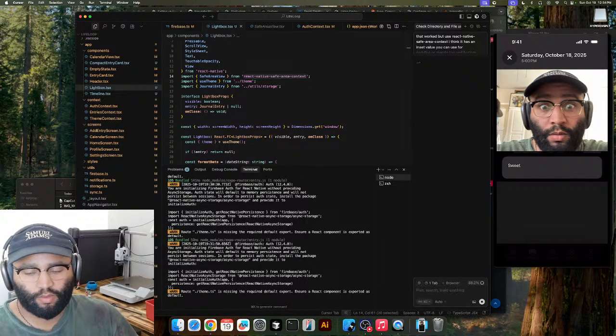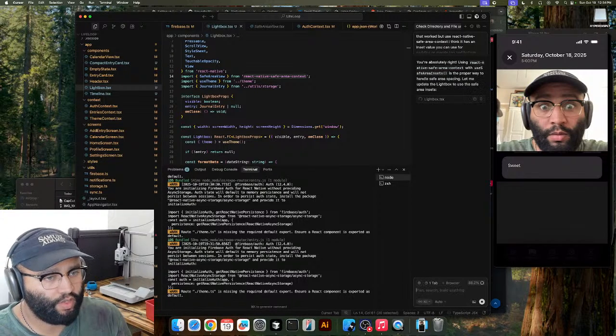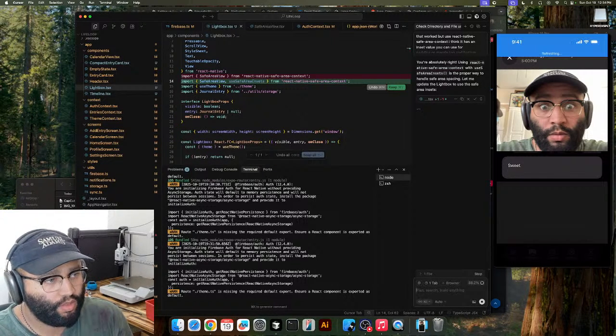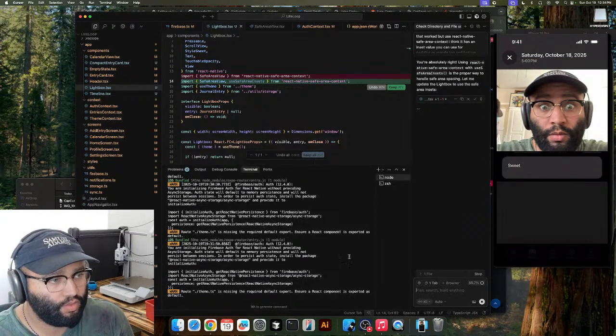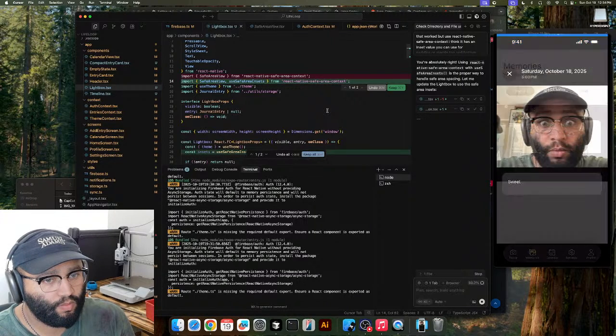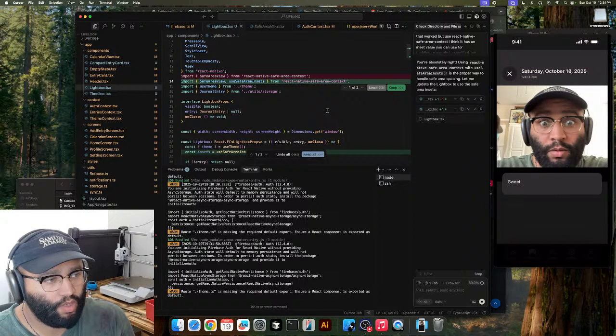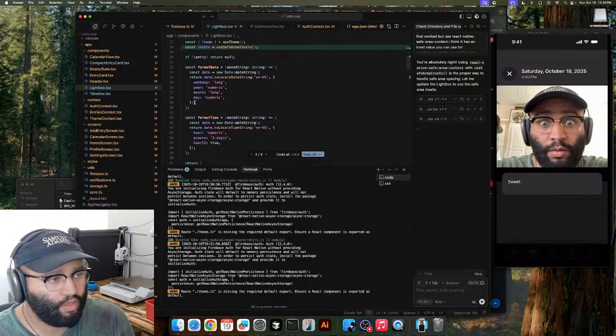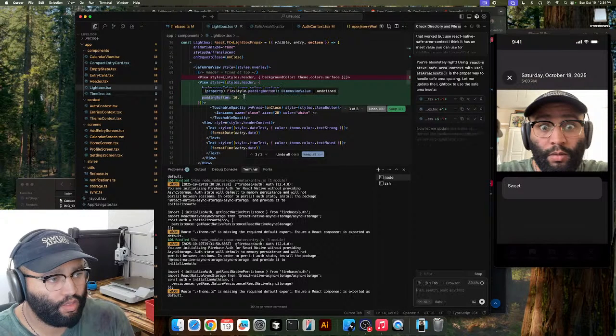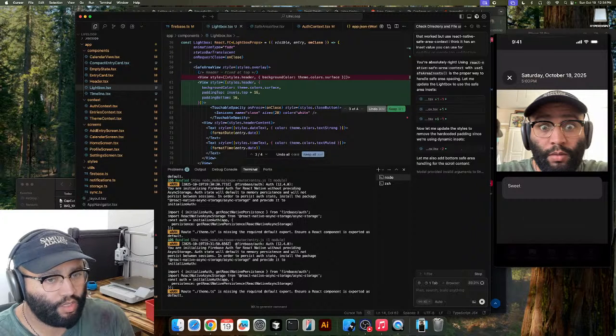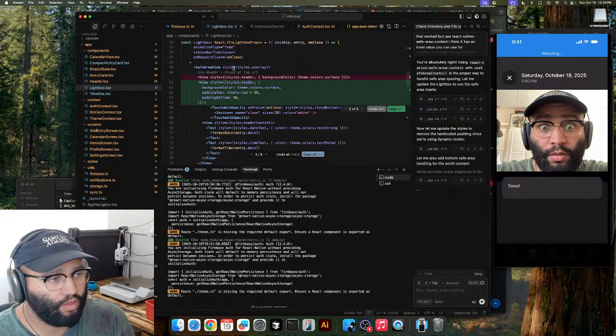Yeah, so there's an inset value. Let's see if it, okay, so it immediately finds it, gets the thing. Looks like it went ham on it, went way too far.